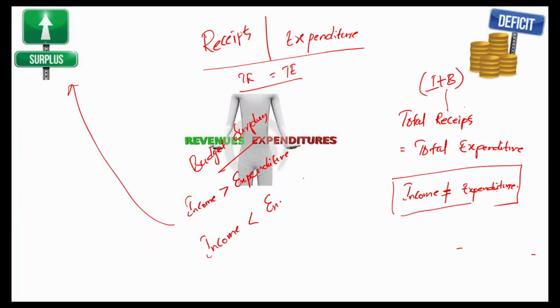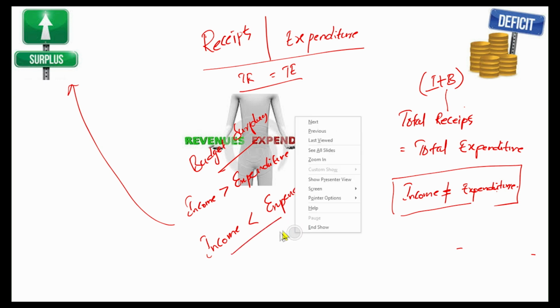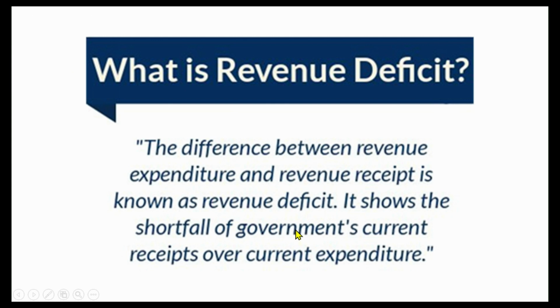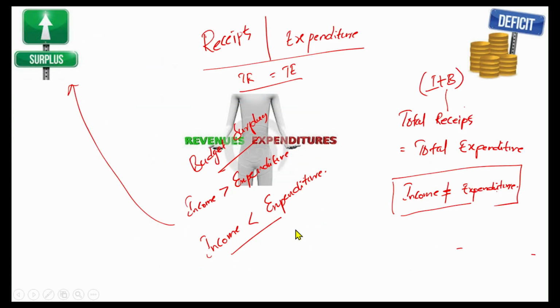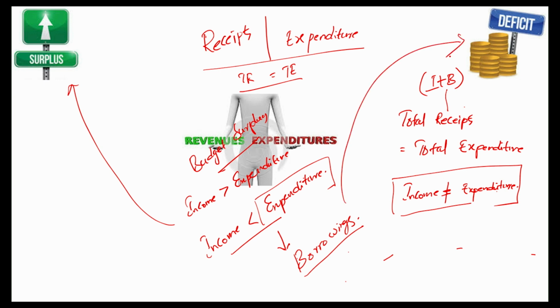But if your income is less than your expenditure, in such a case the problem is how to meet this excess expenditure, isn't it? And this particular shortage of income that you are experiencing because you are spending more than what you are earning, the only solution left is simply to fill the gap mostly through borrowings, isn't it? And this particular shortage of income the government experiences is what is generally referred to as a deficit.